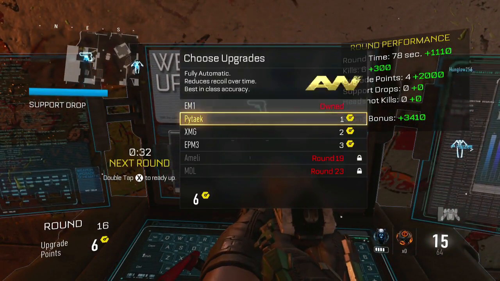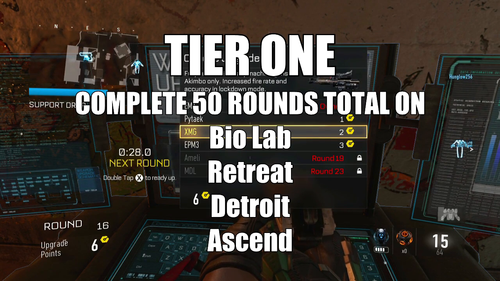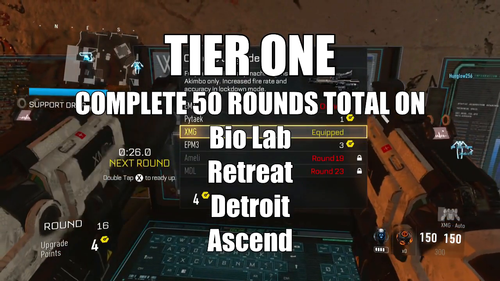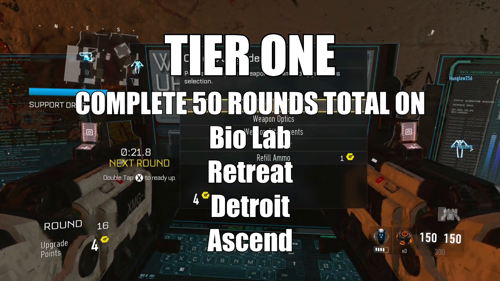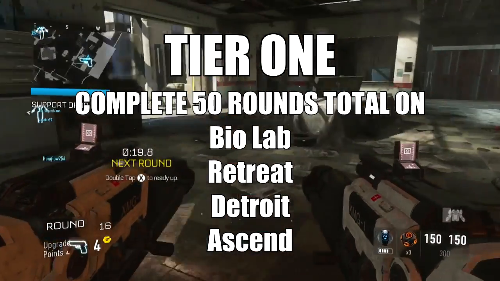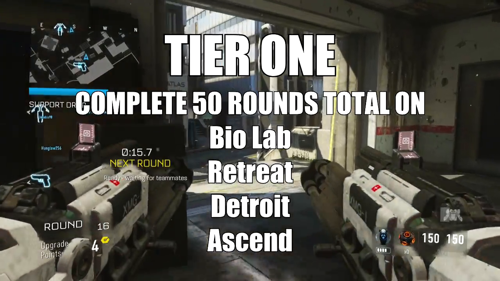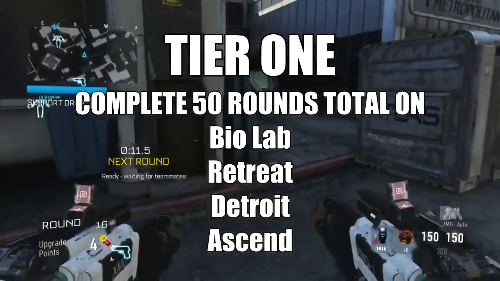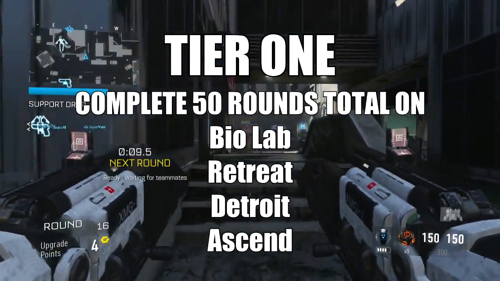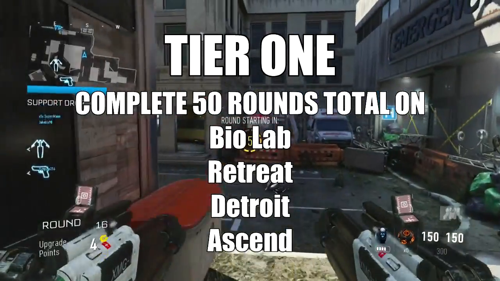So for tier 1, we have Biolab, Retreat, Detroit, and Descend. And to unlock tier 2, you need to do 50 rounds on the tier 1 maps. Now these all work together. You can do 5 rounds on Biolab, 20 rounds on Retreat, 10 rounds on Detroit, and 15 rounds on Ascend, and you can unlock tier 2 by doing that. It doesn't matter what maps you do it on, as long as you end up in total doing 50 rounds.